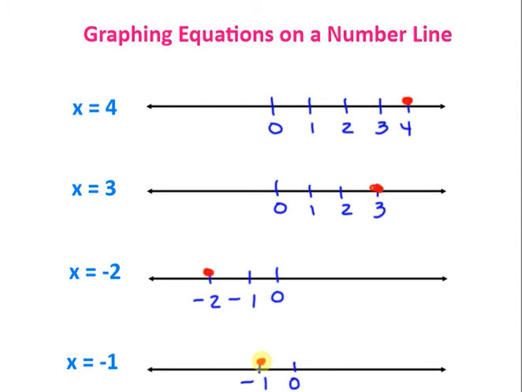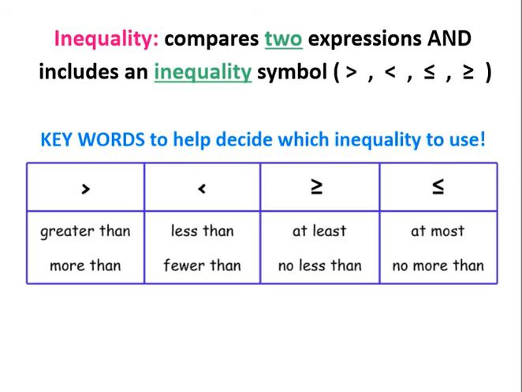All right, so that was a quick review on how to make a number line there, okay? All right, now here's the big slide of information. What is an inequality? An inequality compares two expressions, and it includes an inequality symbol, okay? So symbols are really the name of the game when it comes to inequalities, and we're going to be dealing with 4 different symbols. 2 of them you're very much familiar with already, okay?